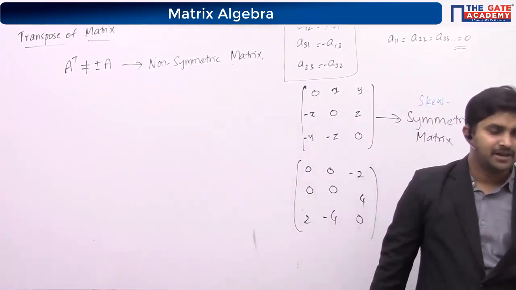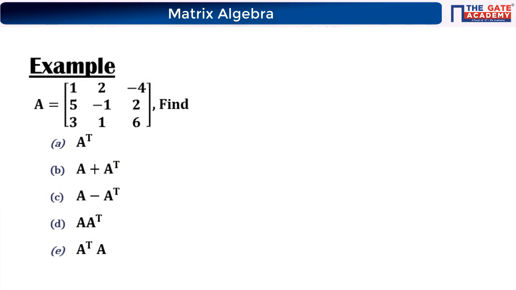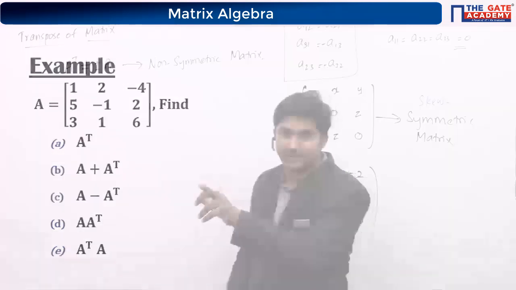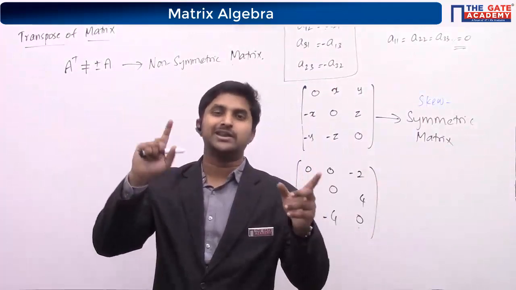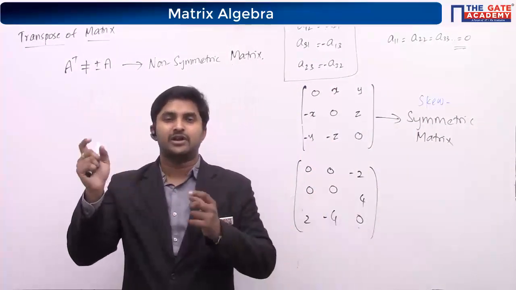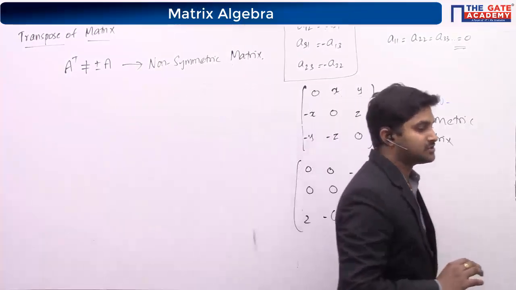Please take this example. You have a matrix A, and clearly you can see that the matrix is not going to be symmetric, and it is not going to be skew symmetric, because if you look at the matrix itself, you are now in a position to say whether it is symmetric or skew symmetric or not. In the case of skew symmetric, the very first thing is that all the principal diagonal elements are going to be 0. A12 is equal to minus A21, A13 is equal to minus A31, A23 is equal to minus A32. That is how you are going to have a skew symmetric matrix.